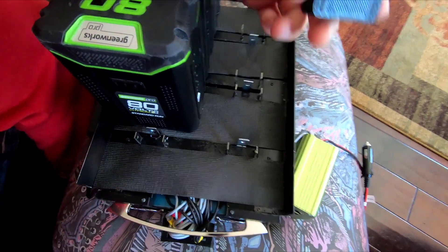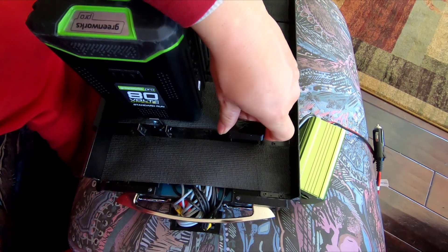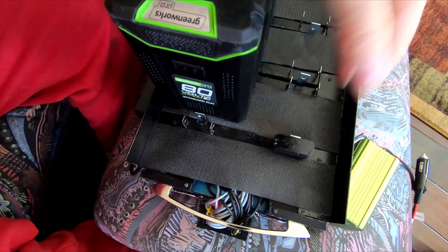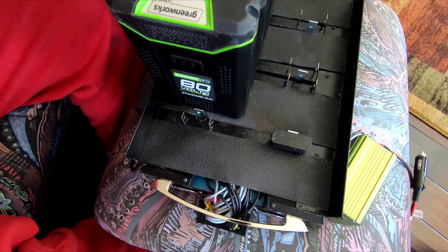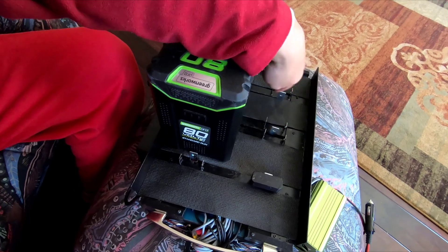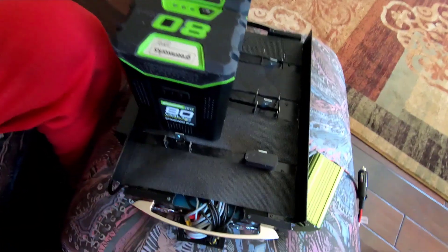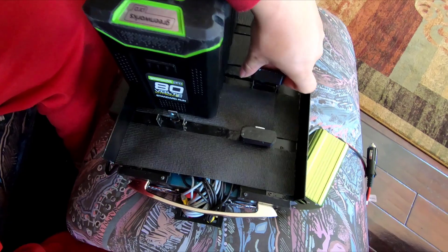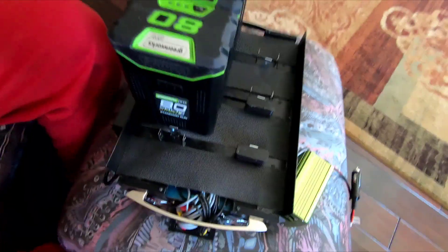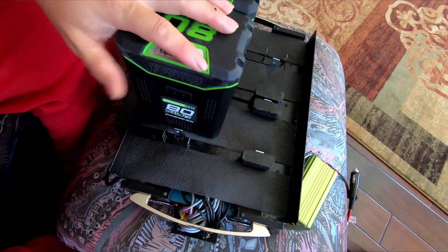I also made a little terminal cover. If you're not using all eight battery slots, you can just cover the unused ones. Think about it — the whole system is all linked together, so any one battery plugged in means all the terminals have power and electricity present. So whenever you don't have batteries in all slots, just put a cover on it to protect the whole system.